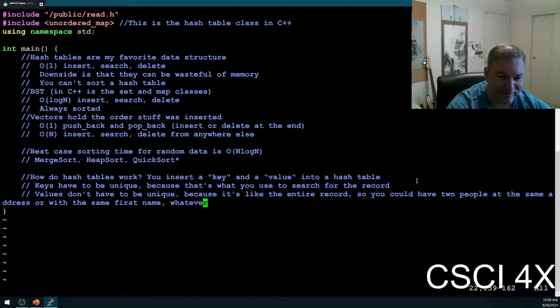Okay. So do you guys conceptually understand what a key and a value is? Like a student ID number would be a good key, a primary key. Does that make sense? It's something that you use to search and pull a record. And it's gotta be unique.